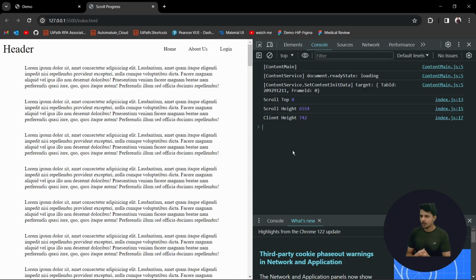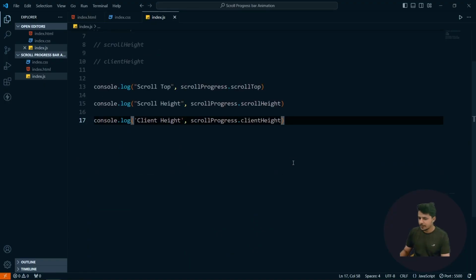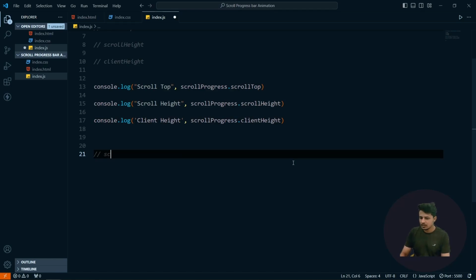The formula is scroll top divided by these two things. Let me write it somewhere here. Scroll top divided with scroll height minus client height.